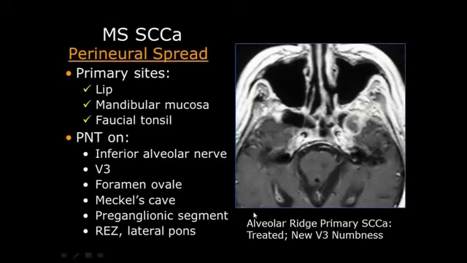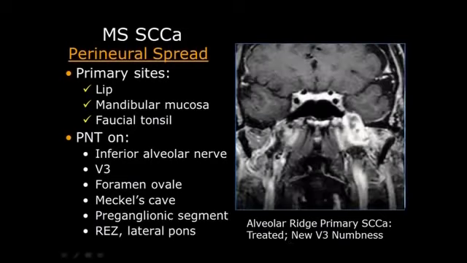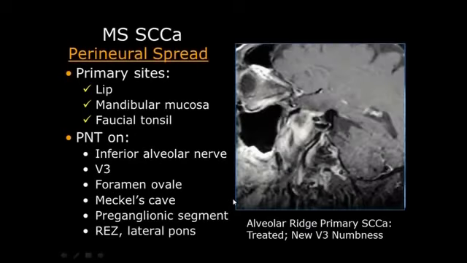Here's another example of the same kind of thing I showed you in the oral cavity area. We have an alveolar ridge primary squamous cell carcinoma that was resected and radiated, and then the patient came back with progressive numbness, and here is foramen ovale, which is quite large, and this tumor has come up V3 and is entering the intracranial compartment. So you hear head and neck specialists talk about perineural tumor a lot because we've all been burned by them. We just didn't see something, we forgot to look or whatever, and it's those mistakes that stay with us forever. And here this one is puddling actually in the floor dura of the middle cranial fossa.